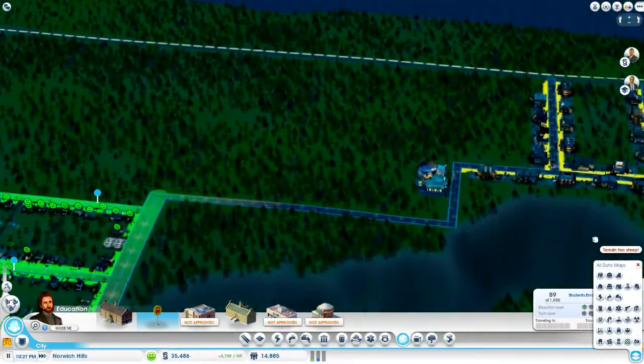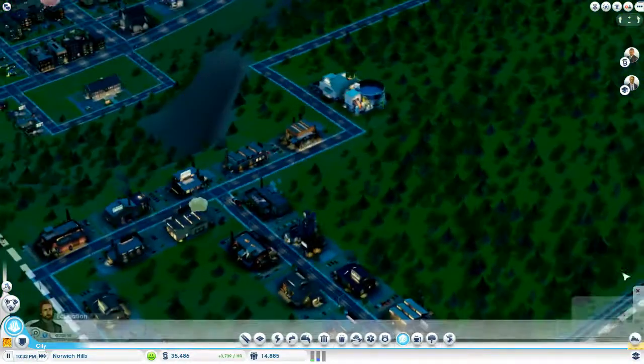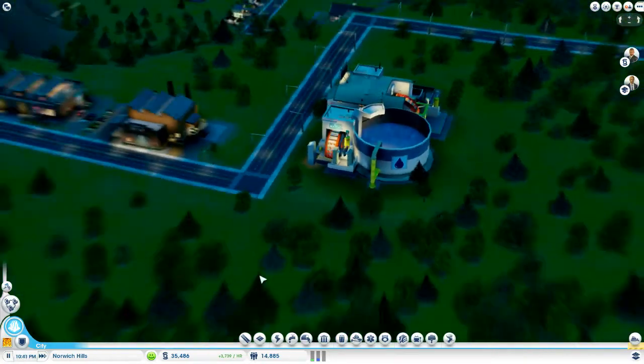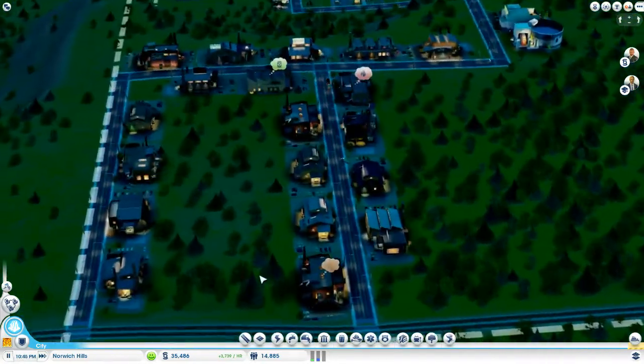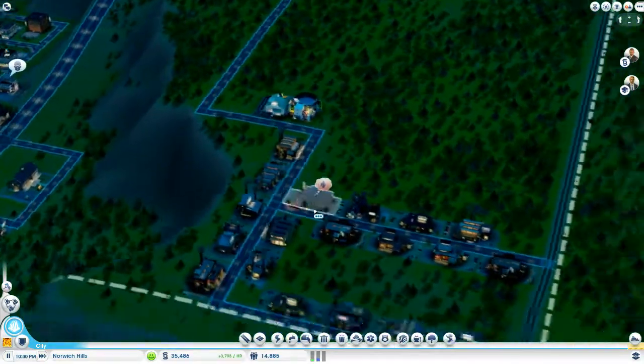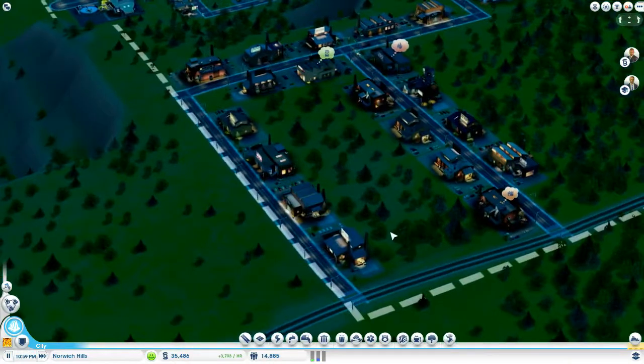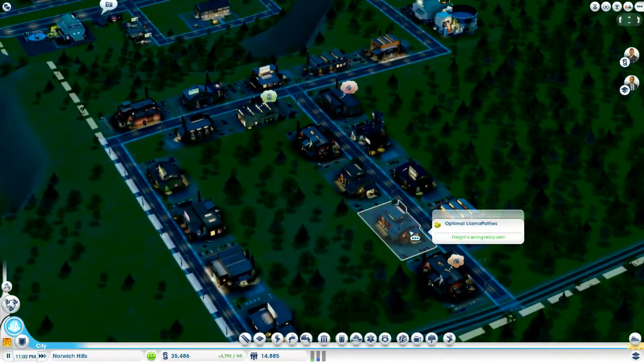Okay. Oh yeah, I forgot about this industrial area up here. So yeah, we built a water pumping station up here. It's been so long since the last episode, so I'm gonna struggle remembering where I've put everything. But it's okay. We haven't actually made much progress, you know.